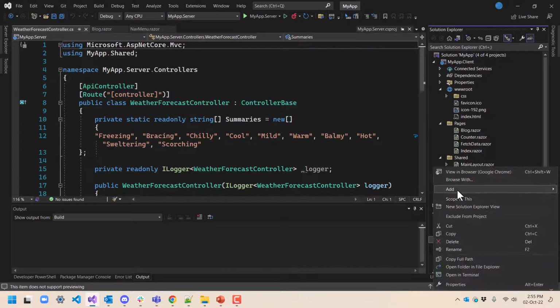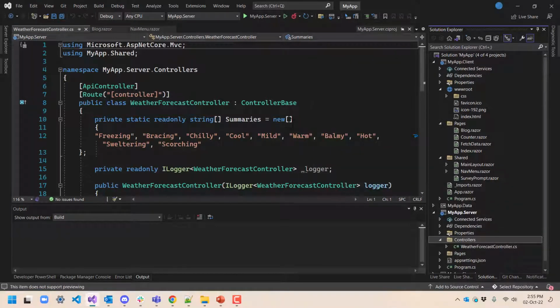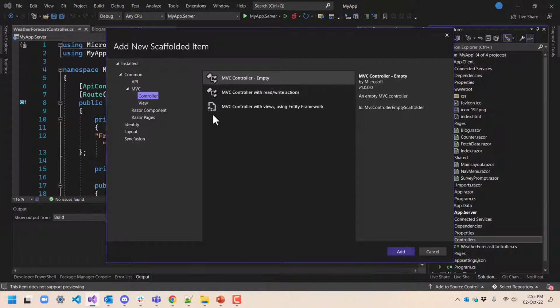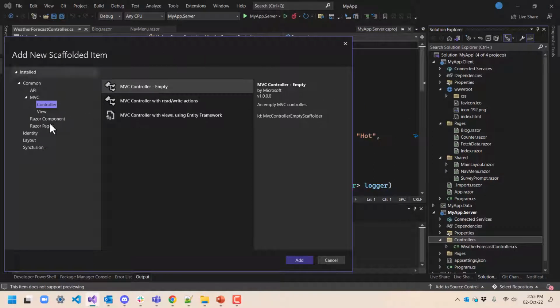And so we're going to go to our browser and we're going to add a controller. We are going to want an API controller.